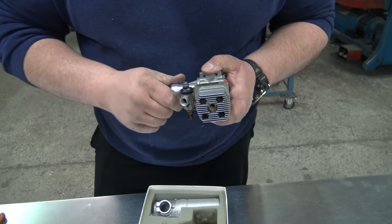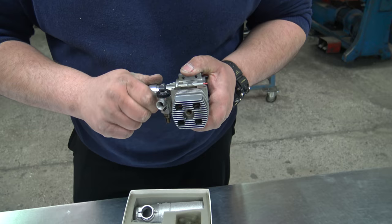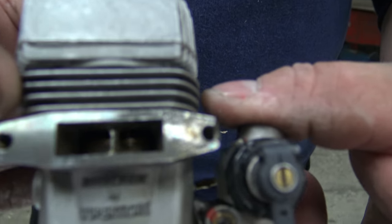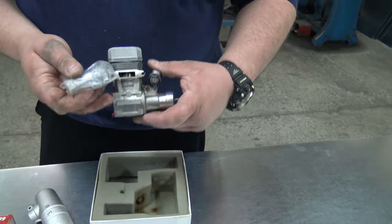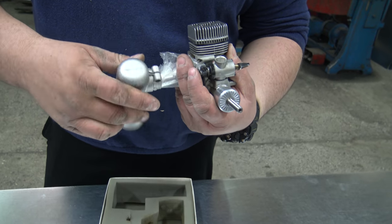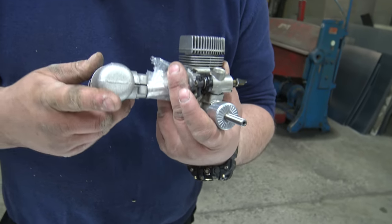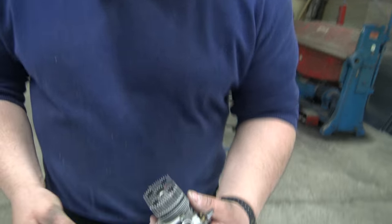Yes, look at the piston going up and down. Aha, it's a ring, look. See? I can show this, I see it perfectly. And the muffler, you just screw this on, and you can tilt it whenever you want. The muffler looks so sexy, look at this. Yes. It's a really interesting finish. Yeah, that's what I'm talking about.